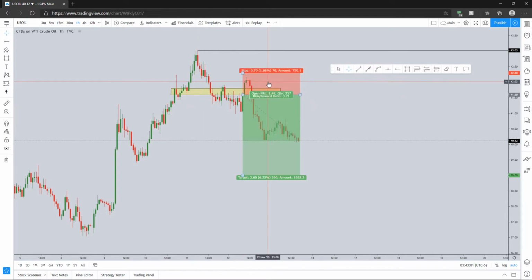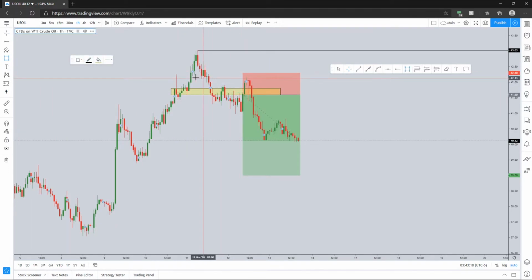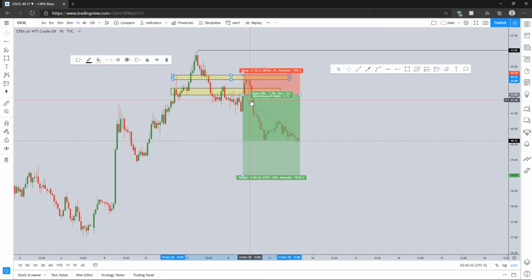Now, what exactly does this mean for us? This means that we do have a nice area of resistance. So inside of the zone, we entered in at about 41.6, and we did go into an immediate drawdown. Now, with this market right over here, I did not have a reason to close the trade. I didn't have a reason to really wonder how the trade was going to go, because off of this peak point right here, we do have an area of resistance now. And once the market did test that area of resistance, it immediately reversed down towards the bearish side. Once it got into a bearish area of momentum, market just continued to sell off heavily.